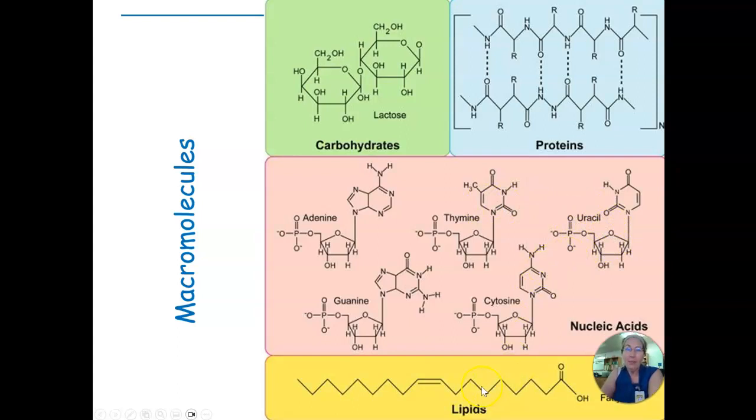And then you have lipids. Lipids store energy for us. Instead of writing all these carbons out, this is just a big, fat, long chain of carbons. That's how it stores the energy, because what the body does is it can cleave off those carbons one by one and release and make ATP for us. So we have a big, long chain that's simply got a lot of carbons on it. And then here at the end, this is what's called an acid group. This is what makes it a fatty acid.